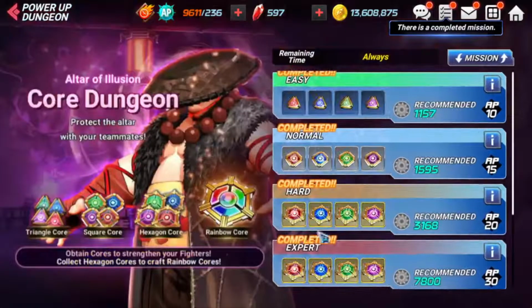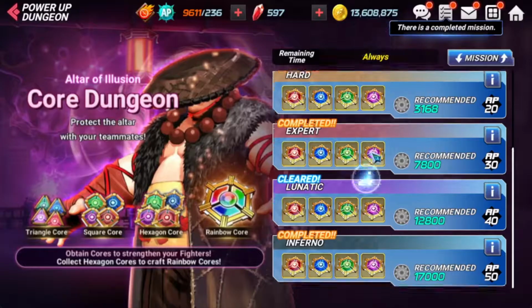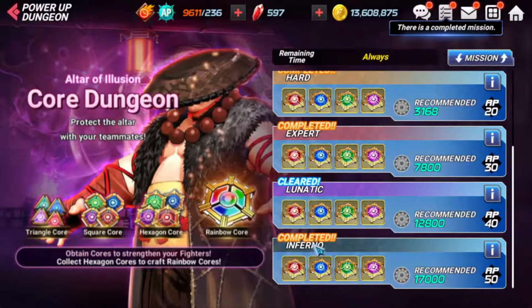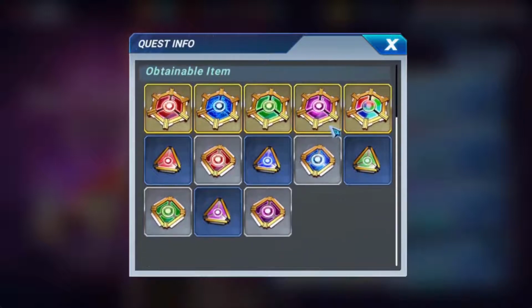Core dungeon, this is where you allow your character to gain access to all their special skills and abilities. Push through this. This also rewards you with gems. Alright, just push through, get as far as you can. When it says completed, this is when you're allowed to basically auto run these with your skip tickets. It saves you time.